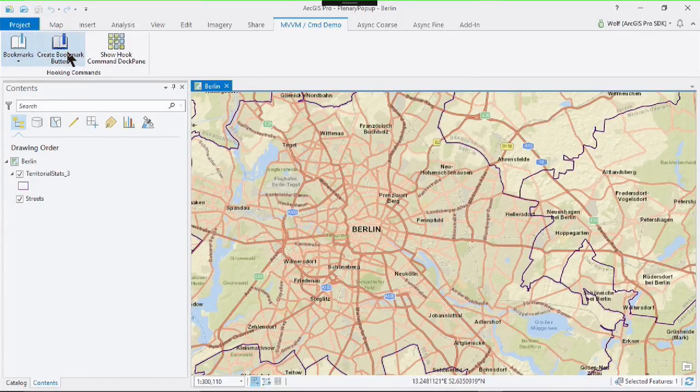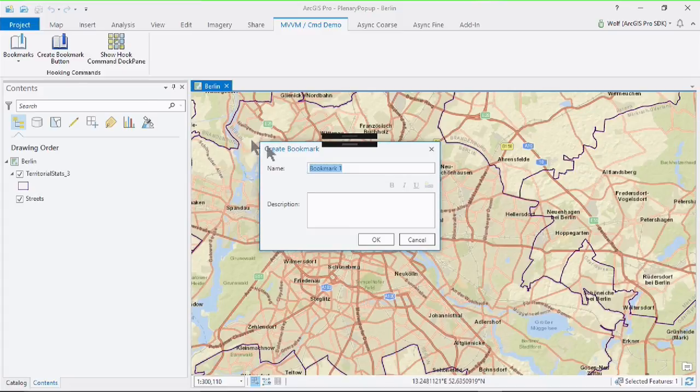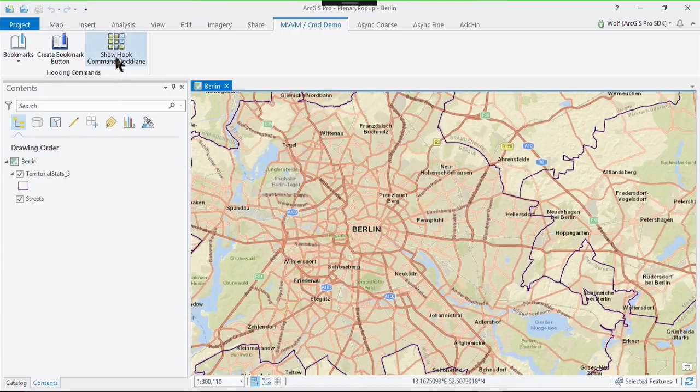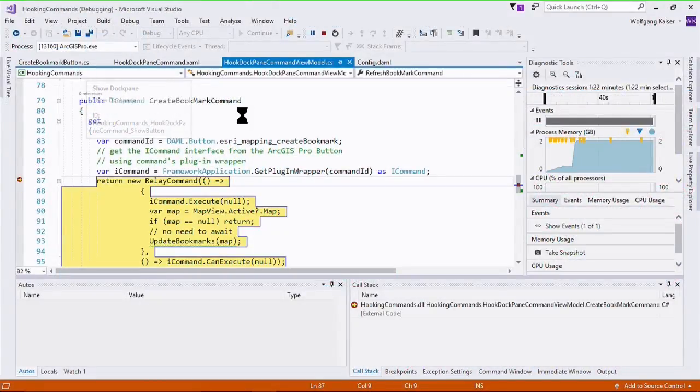I also have a create bookmark button here where I define my own image. However, in the code behind, I use the plugin wrapper method to return the interface, cast it to ICommand, and then execute it. And I can create a new bookmark here, again using all the functionality from within ArcGIS Pro.